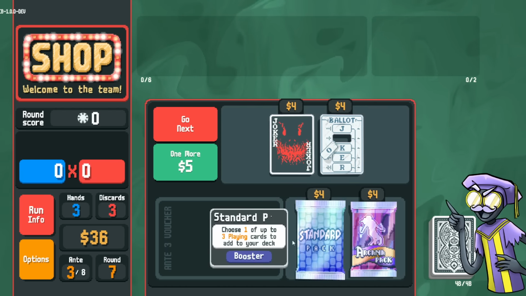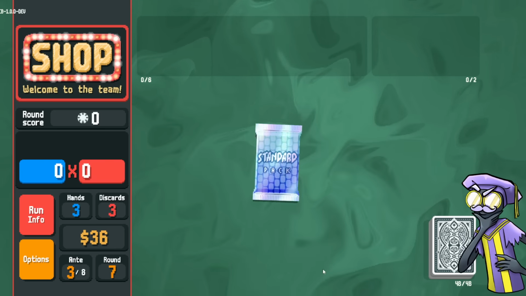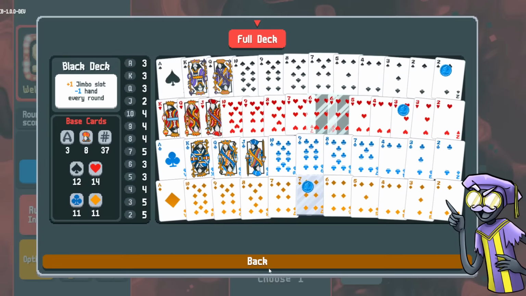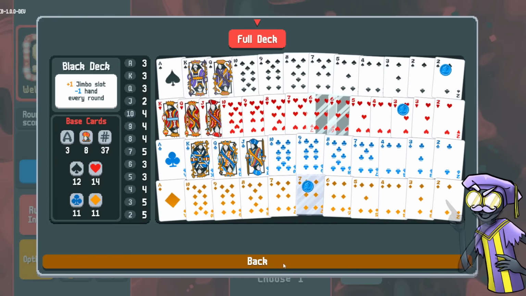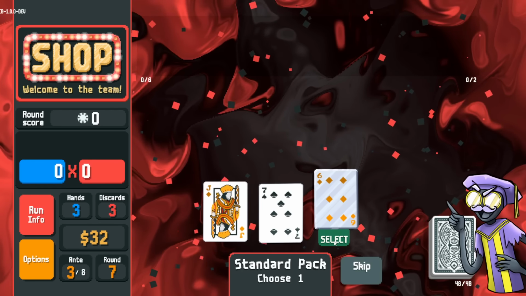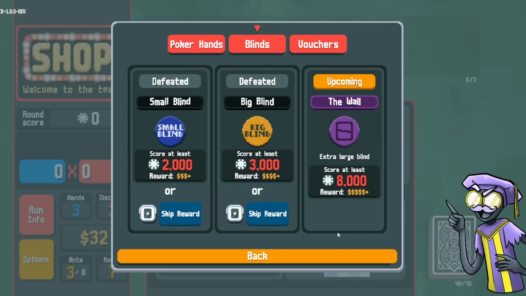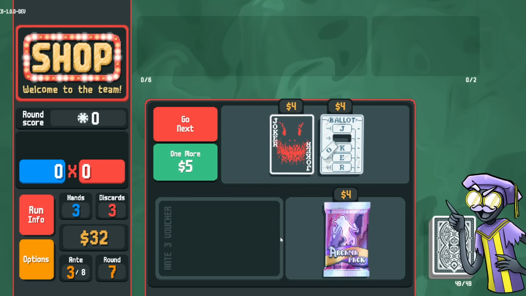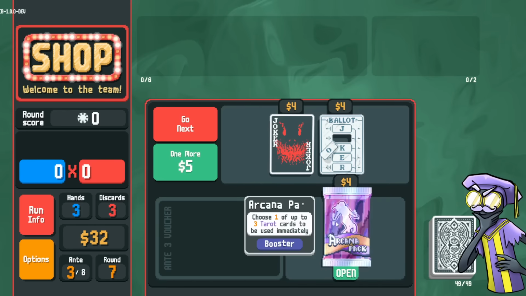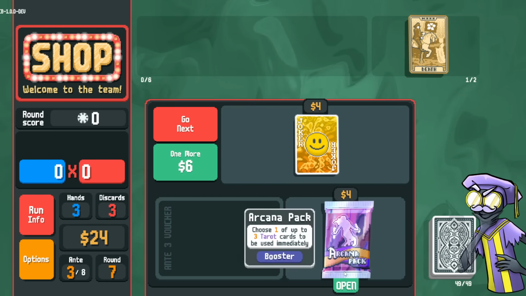Okay, I've got $8. I can buy Standard Pack and Arcana. Standard first. There's another 6 and it happens to be Steel. Yeah, that's fine, or that's good enough. Steel will help me against the boss. This takes me down. We could go one more. We get a death card. Still gonna buy the Arcana pack.